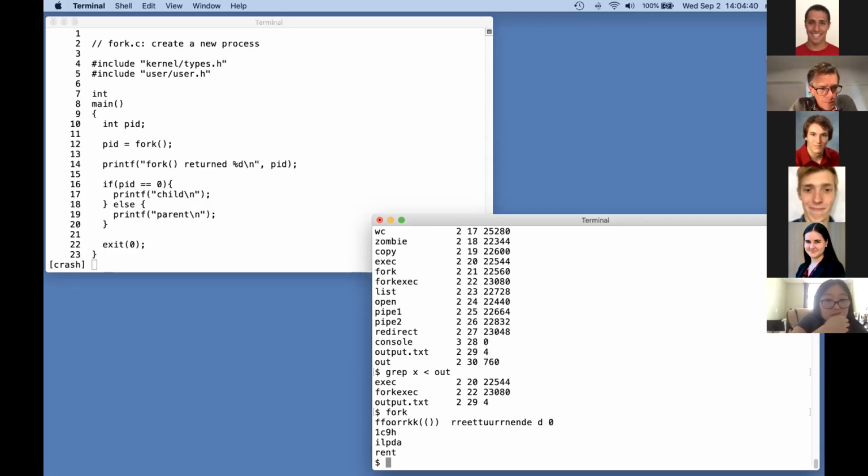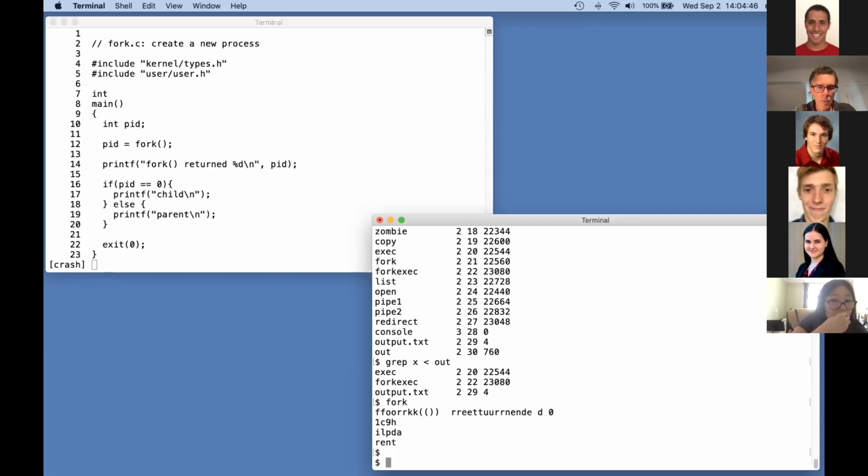Okay, so fork creates a new process, and when we run stuff in the shell, it indeed creates a new process to run each command that you type. But it needs to actually run the command in it. So, if I type ls, the shell forks to create a process to run ls, but there needs to be some way for that new process to actually run the instructions from the ls program, to load those instructions from the file called ls.